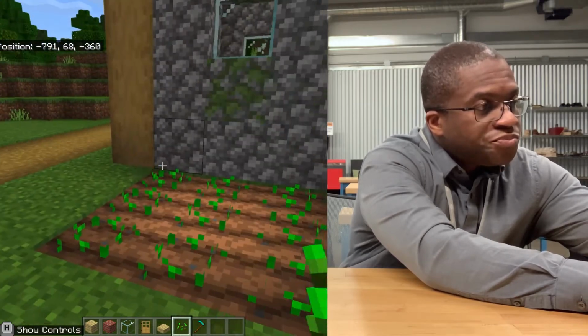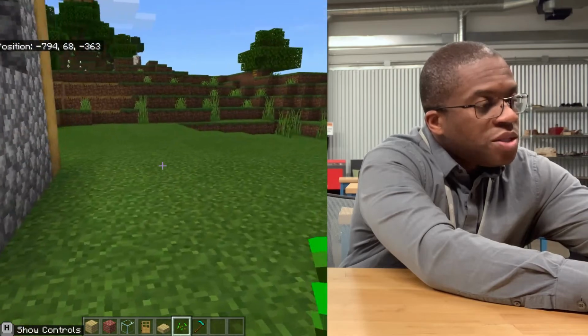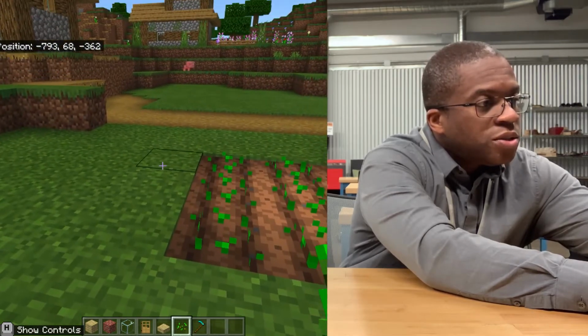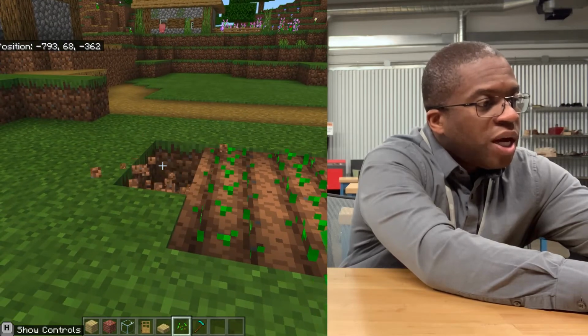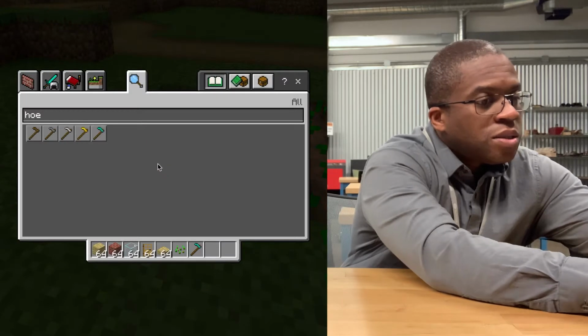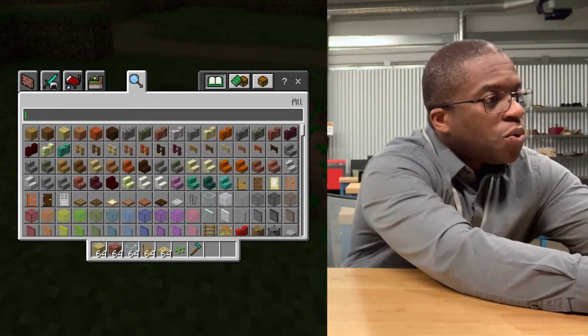Over time, this can grow. I often will make sure that there's a little bit of water nearby. So I'm going to get a bucket.